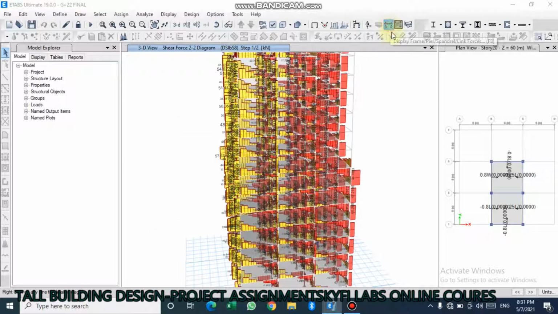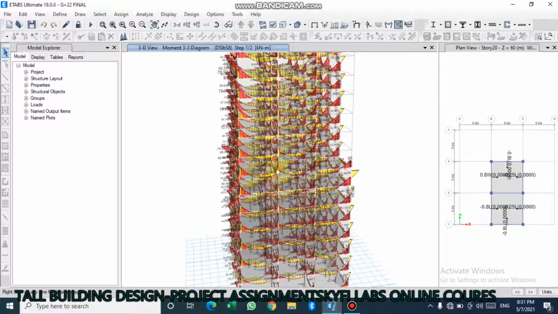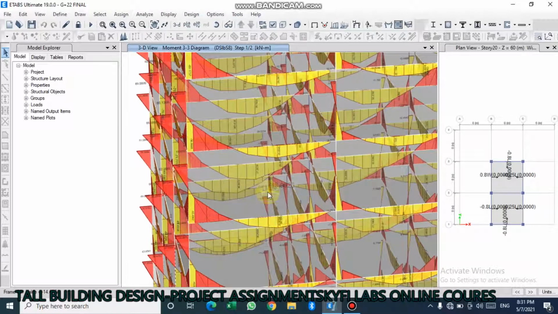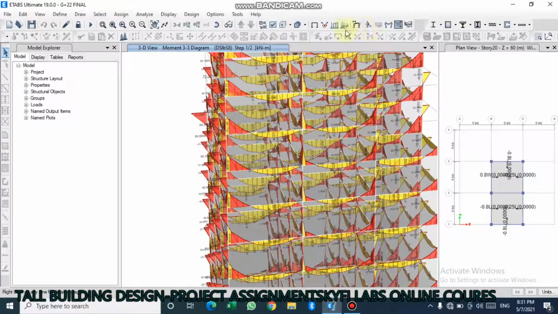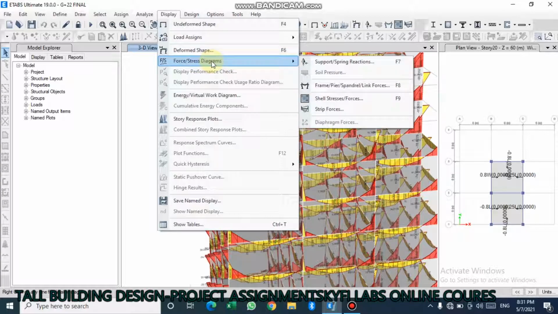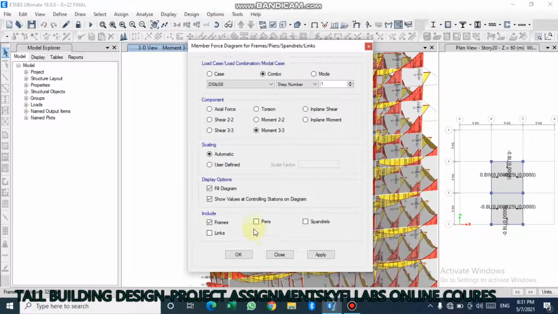You can also see the moment values. We select moment 33. This is the main moment. So these are the moment values. You can see. We have also display options, different shape, process to show everything.